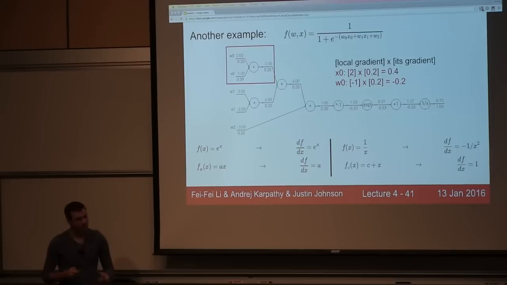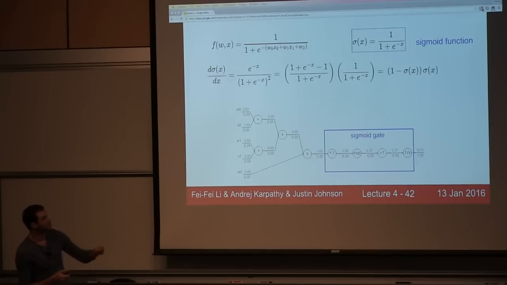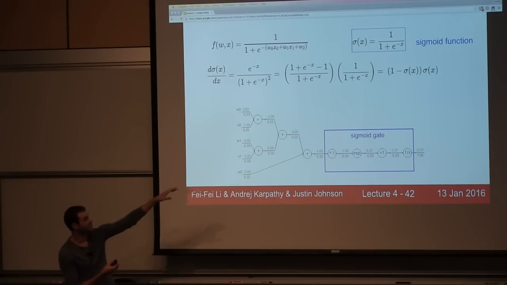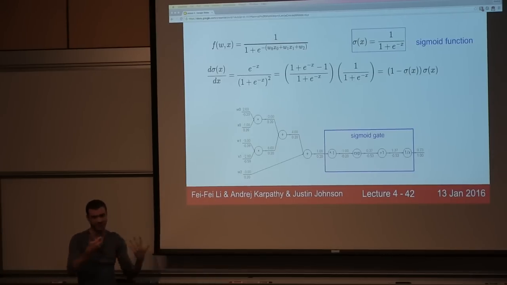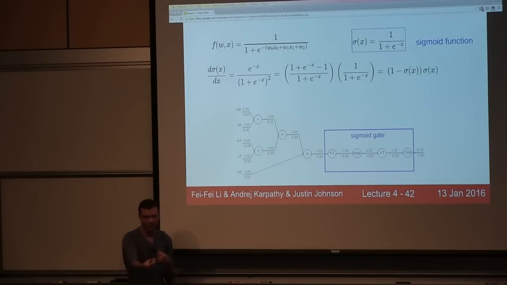Okay. So let's see. One thing I wanted to point out before we move on is that the setting of these gates is arbitrary. One thing I could have done, for example, is collapse these gates into one gate. For example, there's something called a sigmoid function, which has that particular form. Sigma of x computes 1 over 1 plus e to the minus x. I could have rewritten that expression and collapsed all of those gates that made up the sigmoid into a single sigmoid gate.